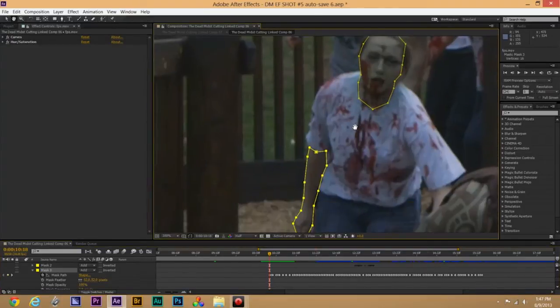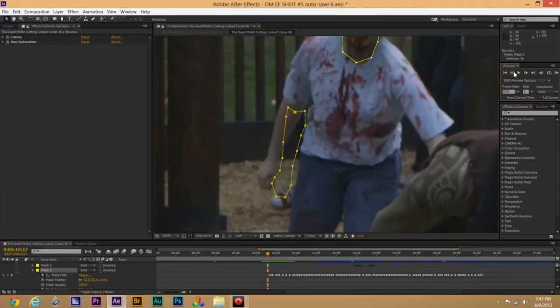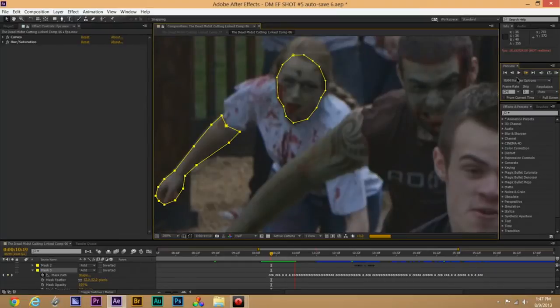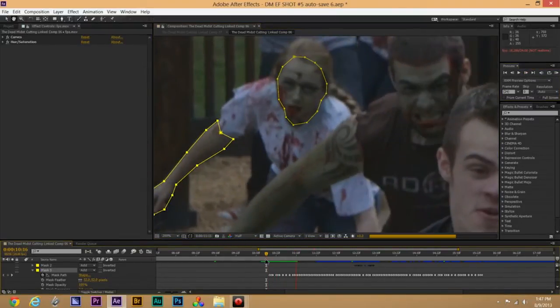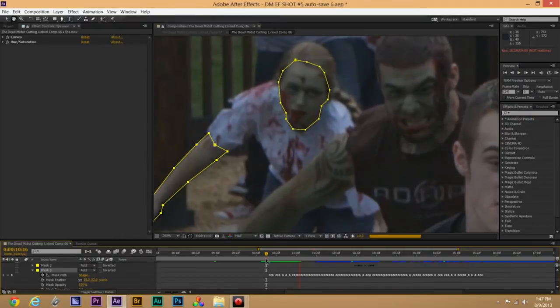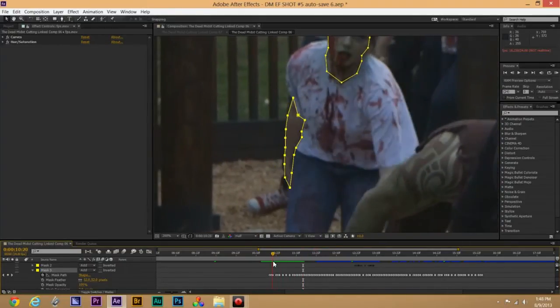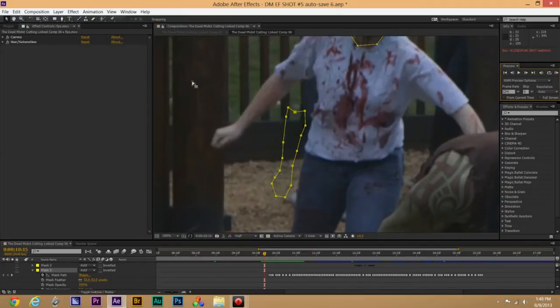So with traditionally masking, you're going to want to create your points. You're going to want to start off in here. This is what it looks like actually when I've animated all the points to move, and they're moving along with the person, or where I want to affect. So with all it moving, see, it looks like that. But it doesn't just get that way on its own. You have to do it manually. So I'm going to go back a few keyframes for you so I can make an example.